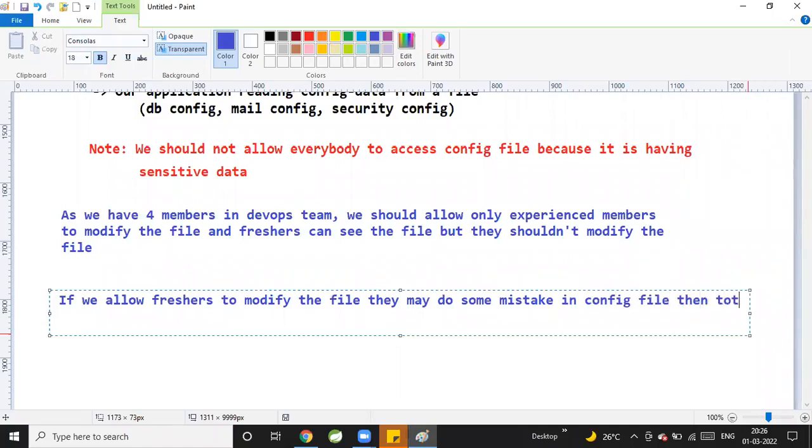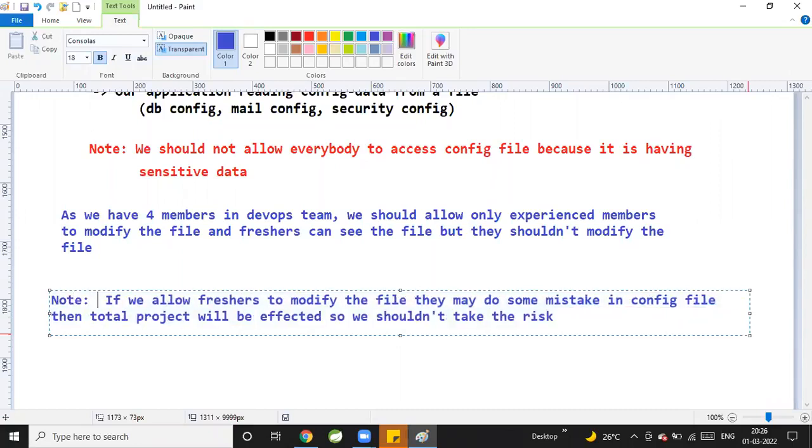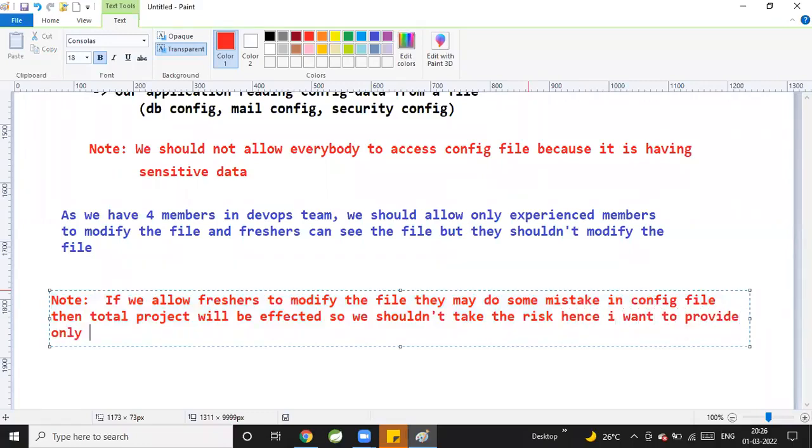Then the total project will be affected. So we should not take the risk. Hence, I want to provide only read access for freshers.